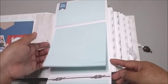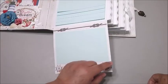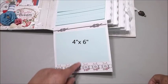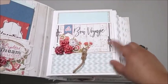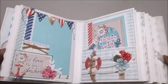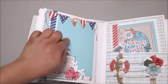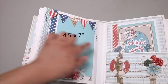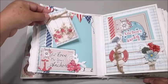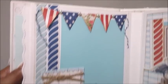And when you open here, you have the waterfall mats, and right here I put a border right here and right here, and this one is a mat that measures 4 by 6, and this is one side of the page number one, and in the back and the other side I use some of the paper collection, and then this one is a mat that measures 4.5 by 7. And I use one of the tags to slide another tag, okay, right here. I use the paper collection to make this banner.